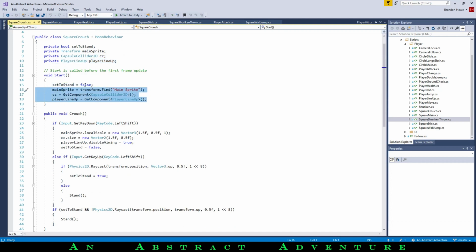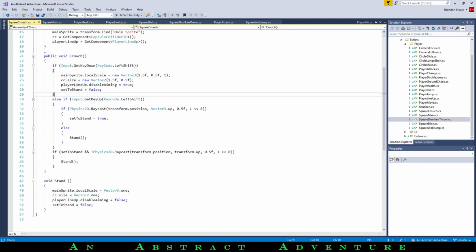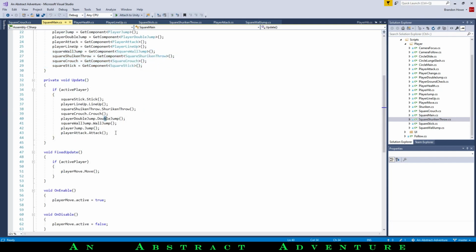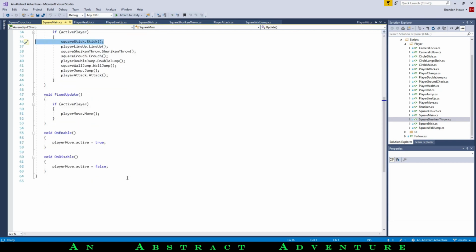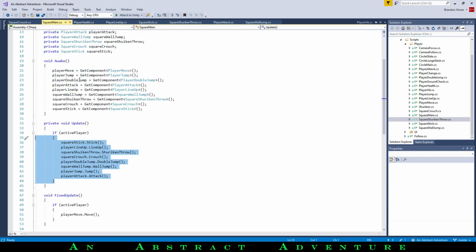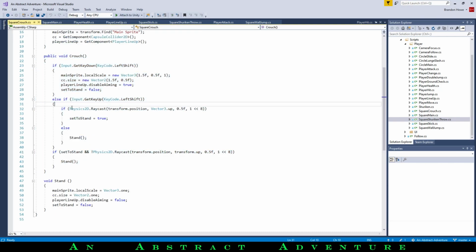Then in the start function, we set the base values of all of these, so this Boolean to false, as well as getting all these references down here. Then there's this public void called crouch, which, as we've already seen many times in our circle main script, in this case our square main script, just adds references to those functions, gets them in awake, and then in the update function calls the crouch here and the square wall stick when we get to that, so everything is run in the order that we want. We can just disable this one function to disable everything else, as opposed to getting references to all of these and disabling them one by one if we wanted the player not to be able to move for some reason, as we've already seen with wanting to focus on other objects.